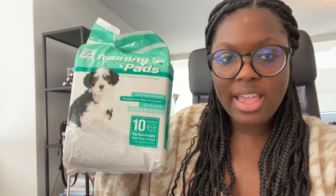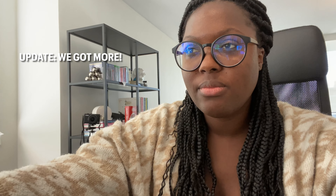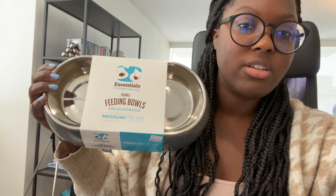We also got these poop bag holders, some pee pads — I don't know if we'll need more or less of these. The breeder said she's trained to go on a rug, so we're hoping to train her to use the pee pads. We also got a rug-ish blanket thing — it's washable, so if she has accidents she can just go on this until we train her. And then we got dog bowls for water and food.